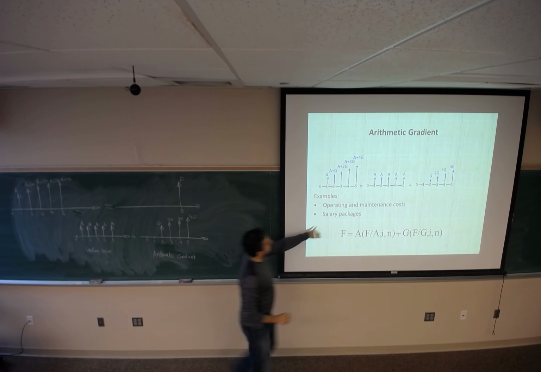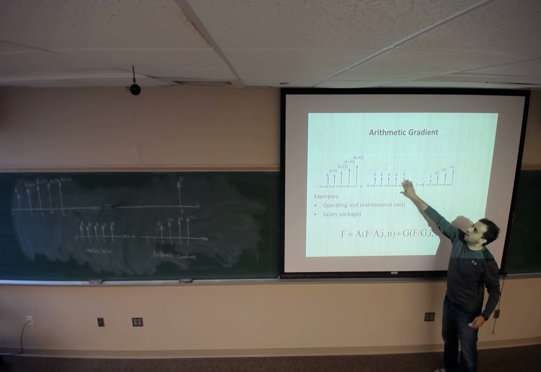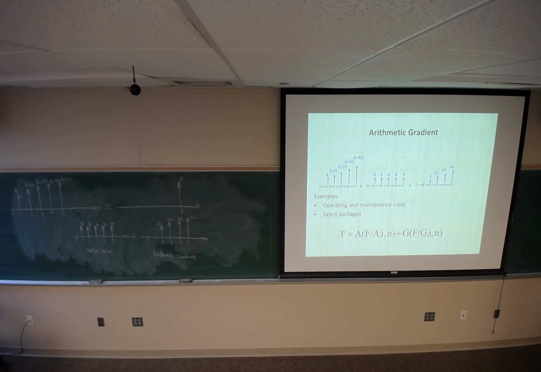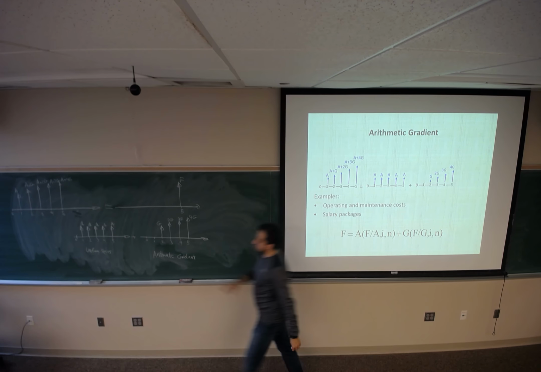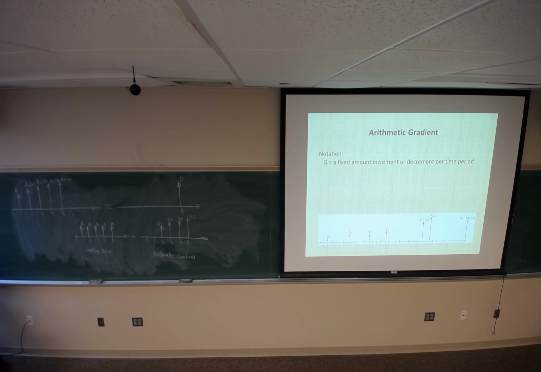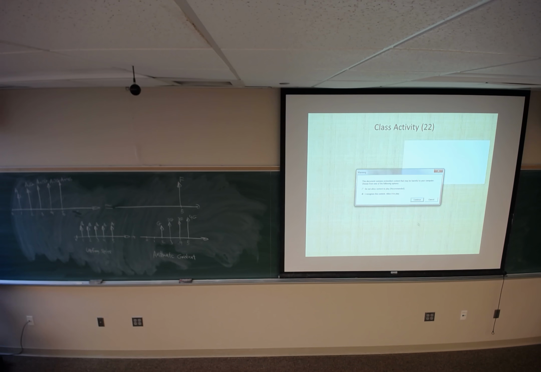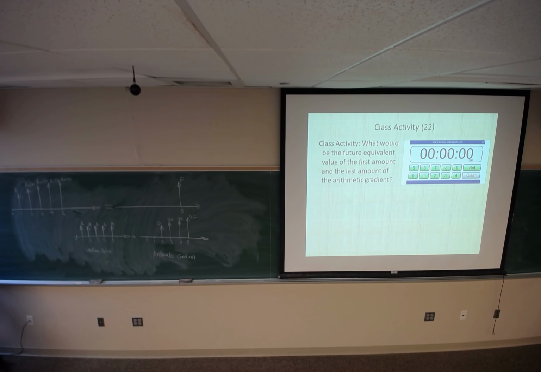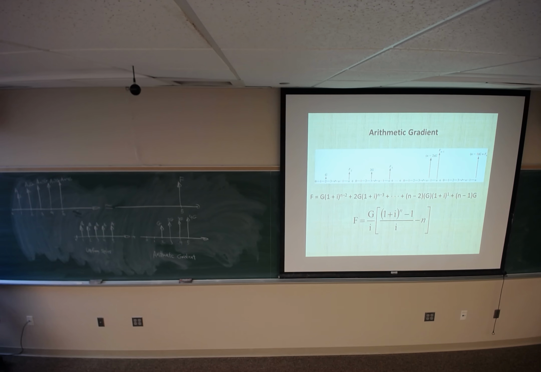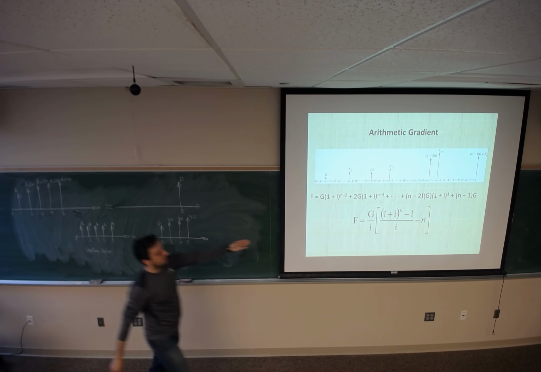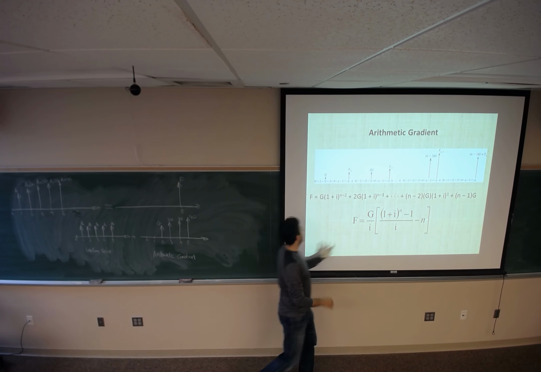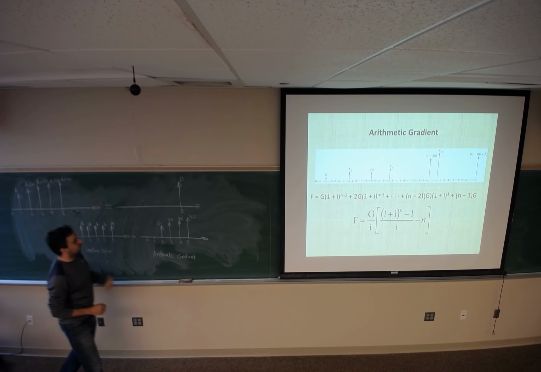To find the future value, we know how to find the future value of the uniform series of the payment. For this, we derive the equation. I didn't prove the equation; you can look at chapter 4. It's not difficult. So we got this equation. For a given G, you can find the future value for this part by using this equation.